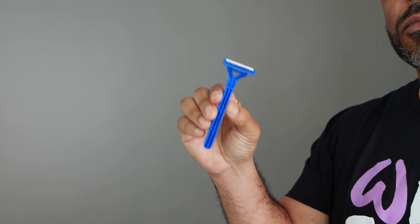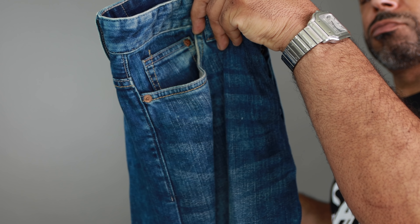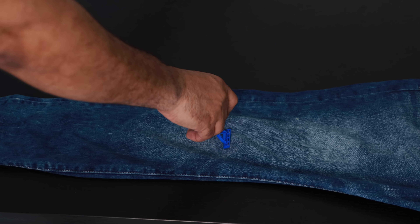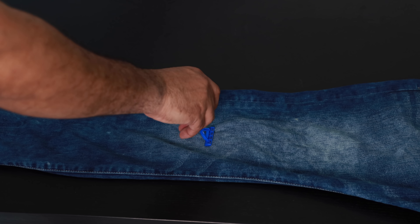Next up is a hack for my guys that want to get more bang for their buck when it comes to disposable razors. You can extend the life of your disposable razor just by running it along your favorite pair of denim. All you have to do is lay your jeans down on a flat, firm surface, take your razor and run it in the opposite direction of which you shave, about 10 to 20 times. Voilà — sharper disposable blades. Word to the wise: don't run the blade in the direction that you shave, or you'll have some ripped-up jeans.